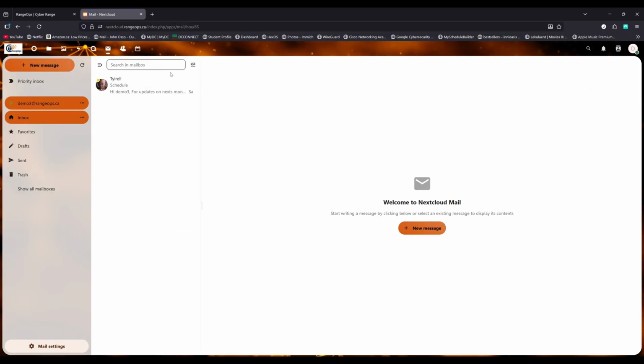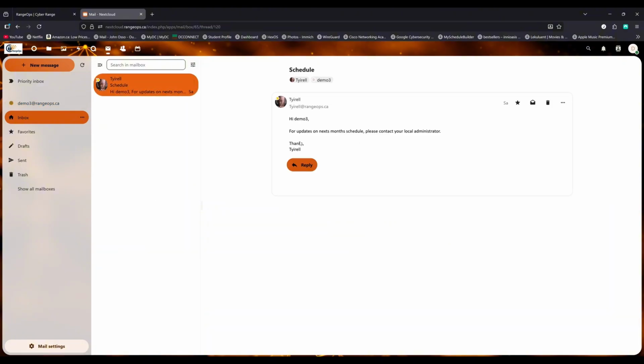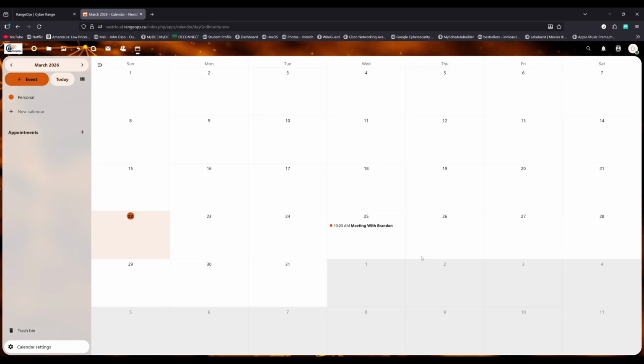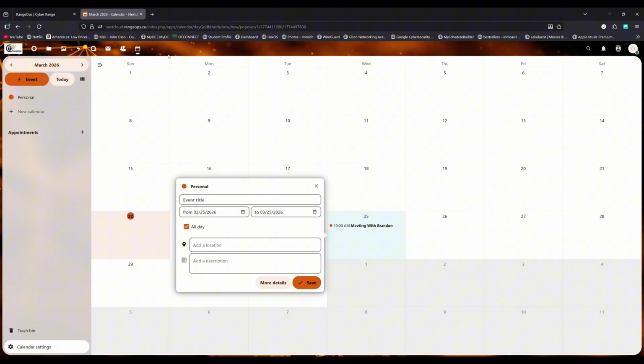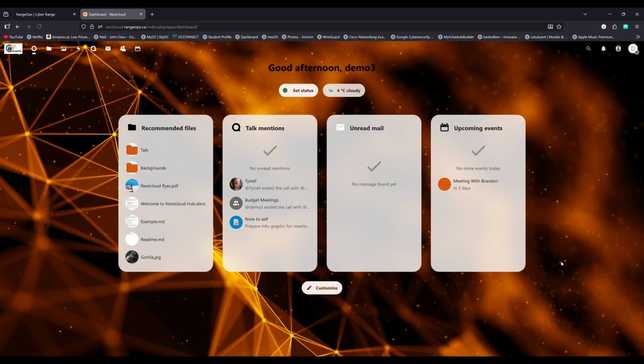Also has a built-in mail client. So I've already set up an email here. And oh, looks like I need to contact my local administrator. We also have contacts, and there's the calendar. So yeah, that's just a quick rundown of Nextcloud. Thank you.